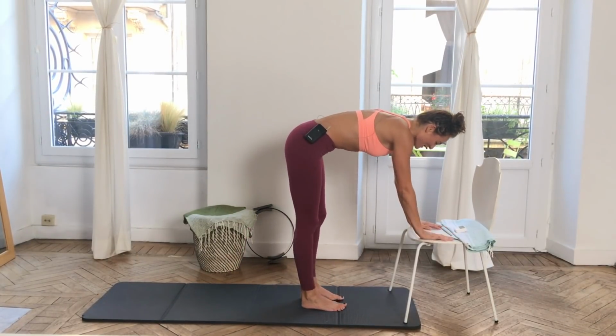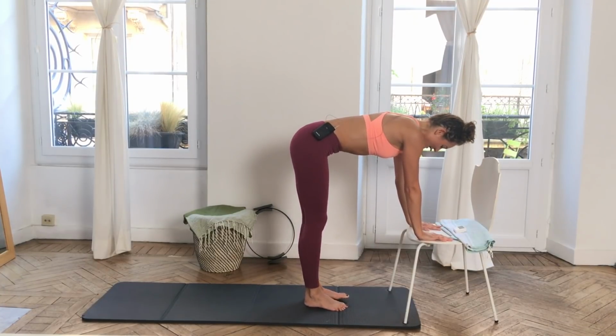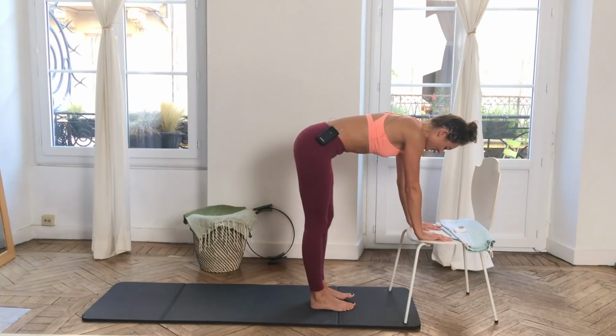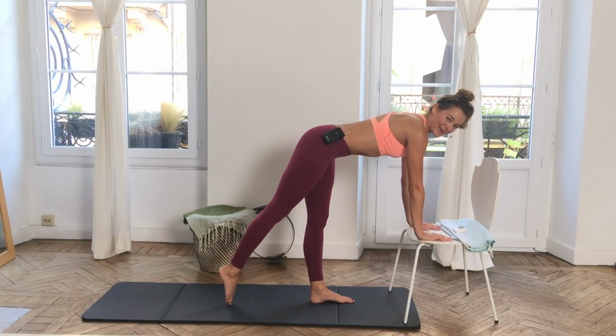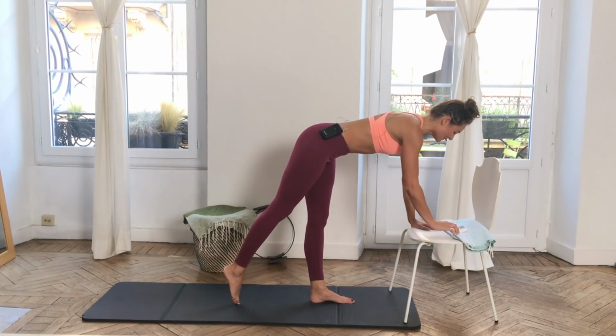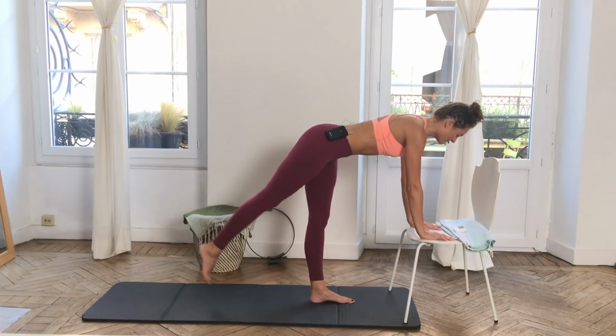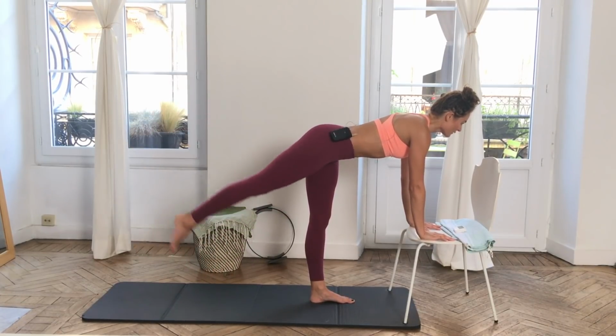Beautiful. All right, so make sure your shoulders are over your hands and your hips are over your ankles. So your feet have come pretty far in here. I want you to reach your right leg back behind you, point the toes, lift the leg up, lower down, go for 30, up and down. So just kind of slowing that heart rate down.